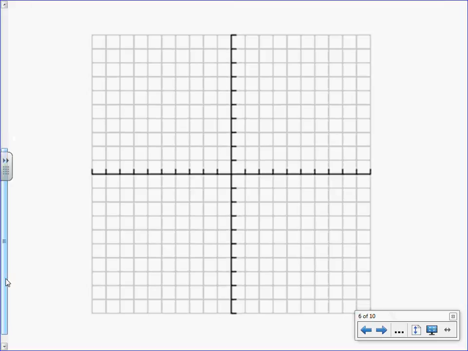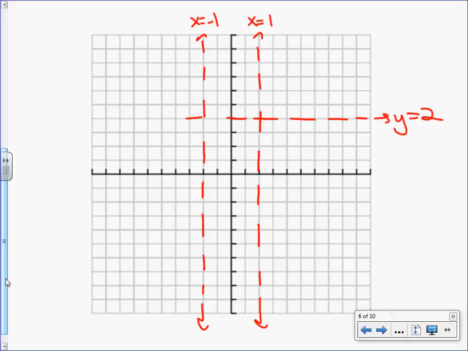All right, let's talk about what we know. We know that we have vertical asymptotes at 1 and -1. Up here on my graph, so I have enough room for you to see, I'm going to count by halves. Is that okay with everyone? So we have x is 1, x is -1, and y equals 2. Now we can just make an XY chart.